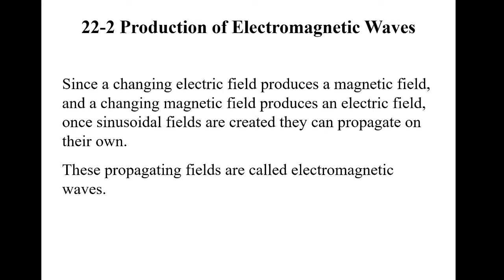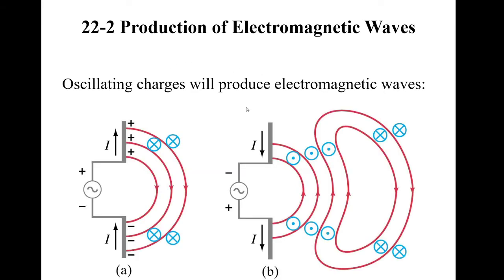So what I wanted to focus on for this video is the production of electromagnetic waves. And so an electromagnetic wave is a propagating transverse wave consisting of electric and magnetic fields that are perpendicular to one another. And the general direction that the whole wave itself travels is perpendicular to both the magnetic field direction and the electric field directions. So this is better explained by visuals.